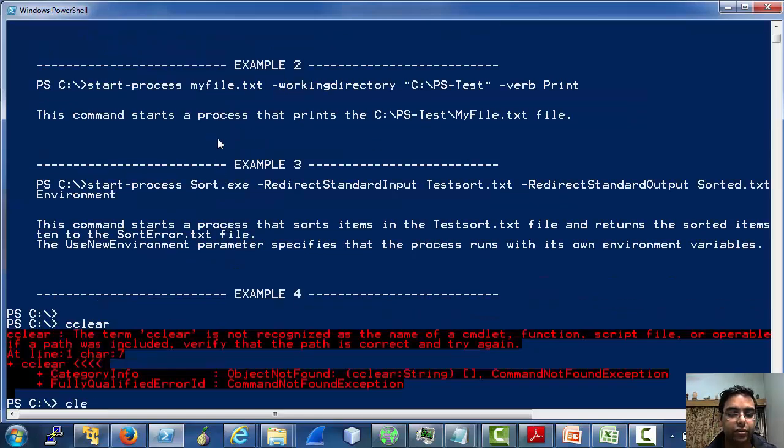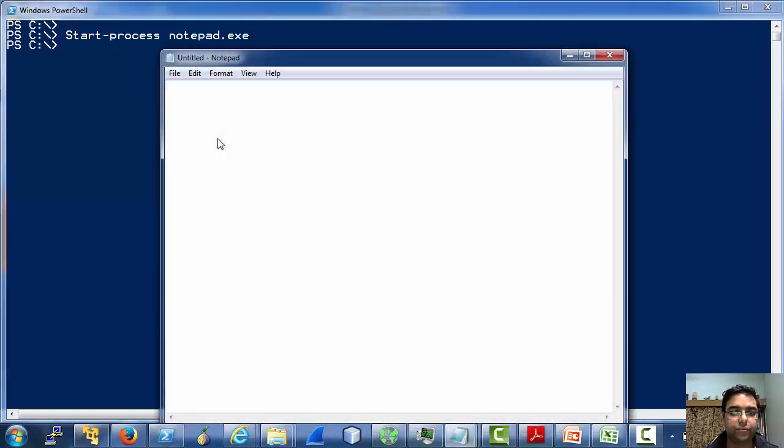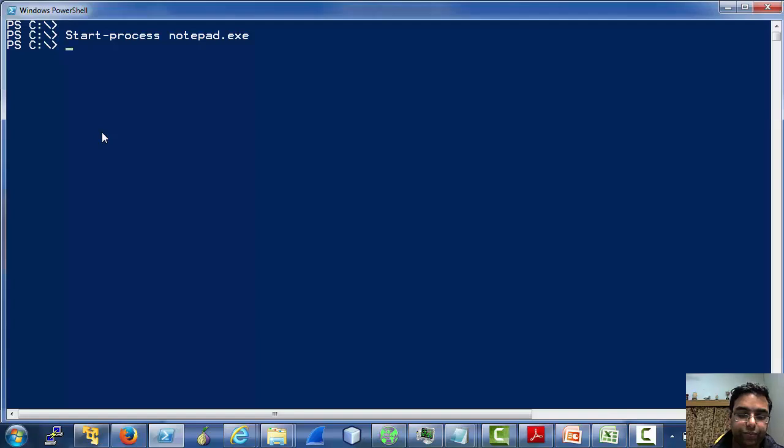Let's start Notepad with Start-Process. Now let's try to stop this, or all of the notepads, using Stop-Process.